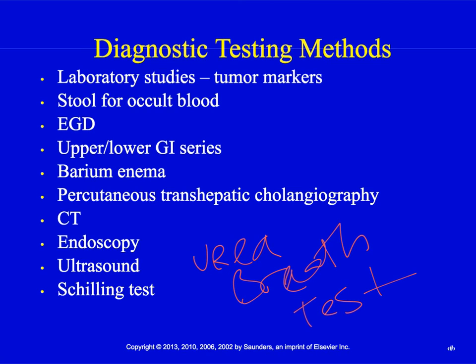Barium enema is also listed here, and it's essentially an enema that's given with barium that, again, then the patient is put under fluoro and pictures are taken, and that can show us structural or functional abnormalities of the lower GI tract. Again, it'll be increasing fluids and monitoring their bowel elimination to make sure that they eliminate the barium. CT scan is just a diagnostic tool that we could use for diagnosing cancers, and just getting a better structural view of something that we have identified maybe on an x-ray that's suspicious. Then we would go ahead and do a CT scan to follow up with a more diagnostic test.